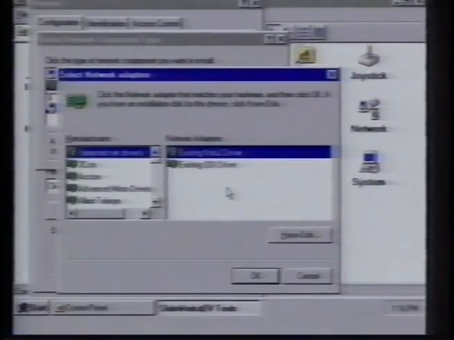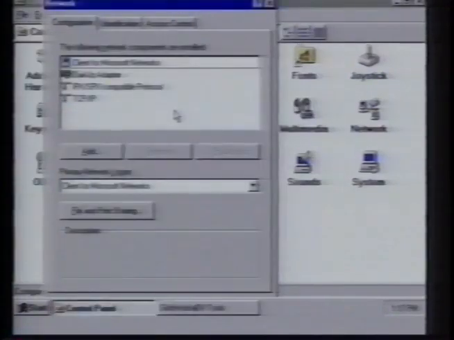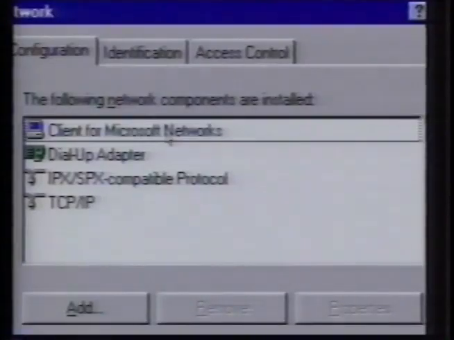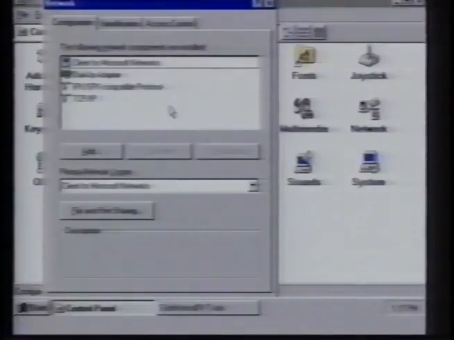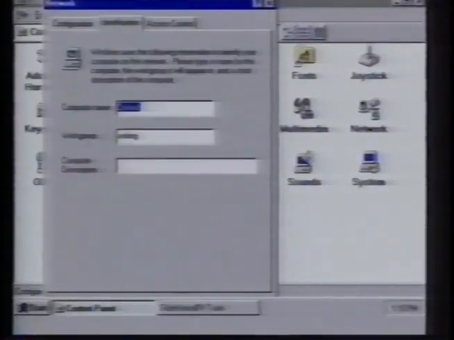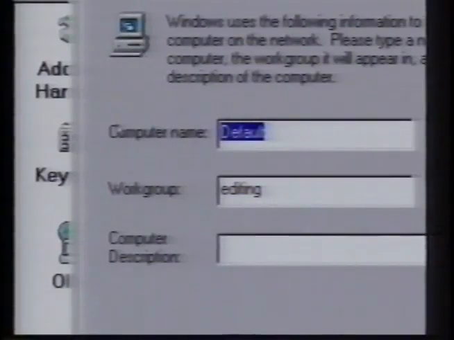After setting up your network software, you need to give Windows information to identify your computer on the network. For example, your network administrator may have assigned your computer to a work group of computers. These are likely to contain most of the resources you will want to use. To identify your computer on the network, in the Network dialog box, click the Identification tab. Type a name for your computer, your workgroup name, and a brief description of your system that other people will see when they browse through network listings.